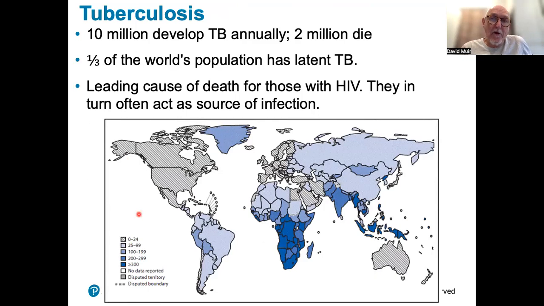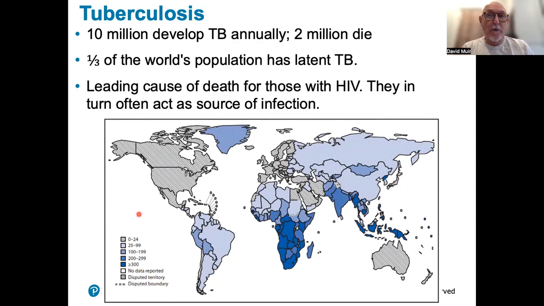And this is an extraordinary statistic, but 1/3 of the world's population have latent TB. That is, they may not have active disease, but if you look at their lungs on X-ray, you will see tubercles there, and tubercles which have not become completely calcified have the potential to form disease. What is happening in those tubercles is the immune system and the bacteria have established a balance. The immune system is suppressing the spread of disease and containing the bacteria. If that balance should become interfered with, and the structure of the tubercle and its maintenance breaks down, those bacteria can be released to go on to form fulminant disease.